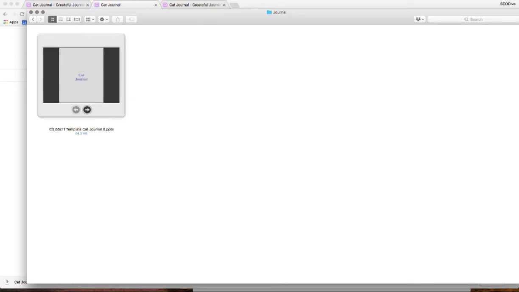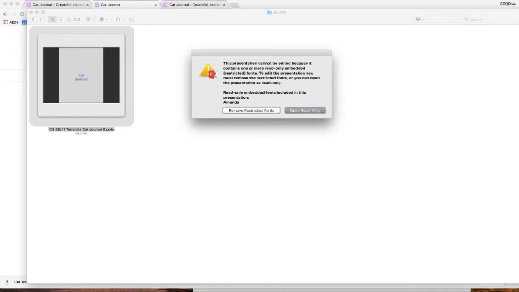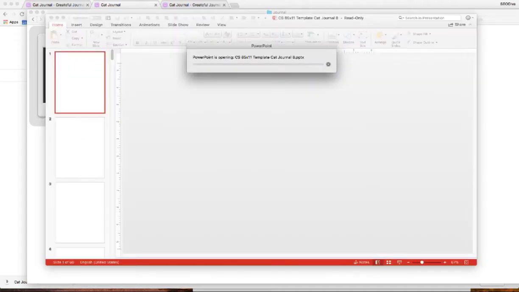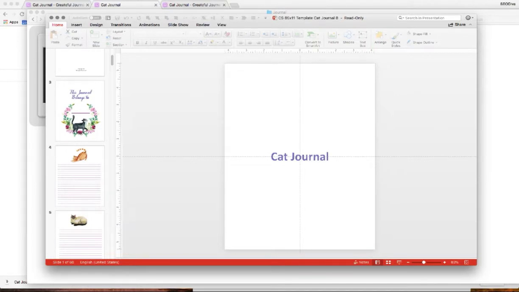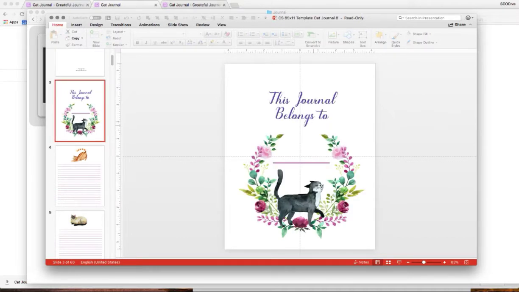All you have to do is, obviously, you need to have PowerPoint installed on your computer, and then you just double click on it, and let's see, it has some fonts, so I need to get the fonts first. Hang on, let me just double check. Let me open read only, that way we can take a look at it anyway. And it's possible that the fonts are in one of the documents that she has included. But let's just take a look at this. And for me to move from being read-only, I just need to go up and do a save as, and then save the file. You always want to save the file before you start editing it.